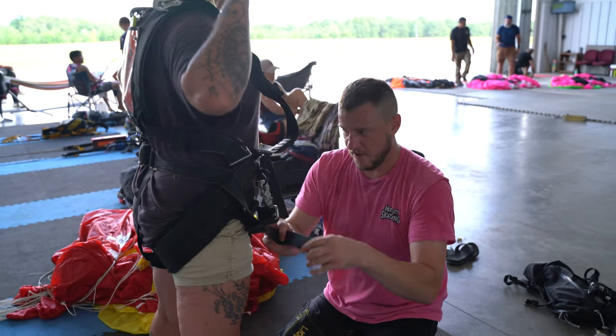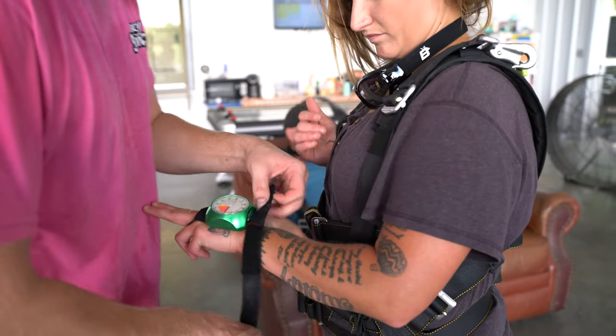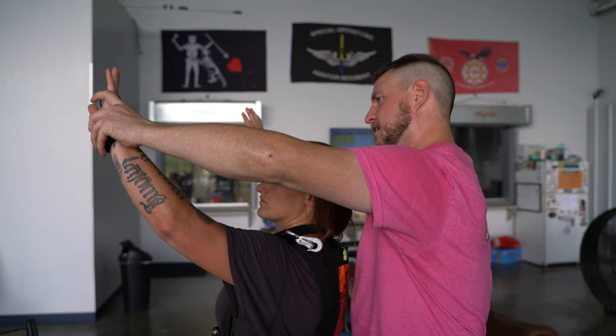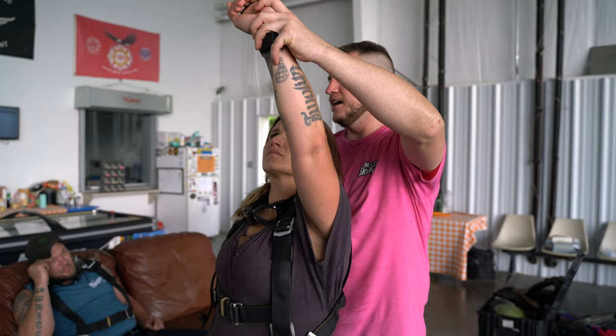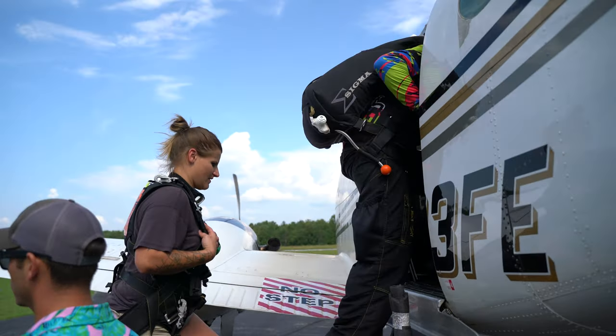As a tandem instructor, my job is harnessing the student, briefing the student, checking their harness before we walk to the plane, walking with them to the plane, getting them on the plane, and getting them seat-belted in. Once we get above 1,500 feet, take their seat belts off. We connect the lowers to ourselves, have a conversation on the plane, rebrief the jump around 7,000 to 8,000 feet, and start getting harnessed up — connect the lowers, connect the uppers, get everything cinched down, check them, check myself. Check the drogue, the primary, the secondary, the cutaway handle, reserve, and the RSL — make sure everything's seated and properly in the right spot so we're ready to leave the plane.